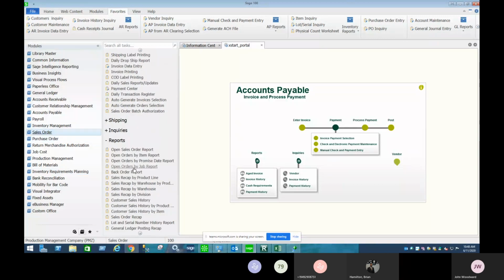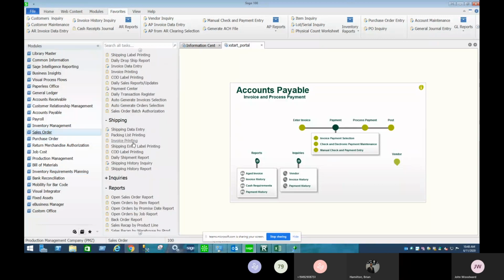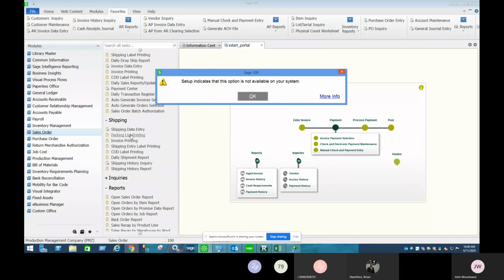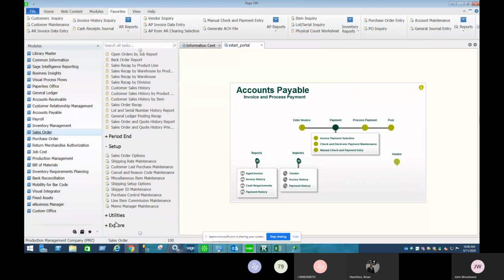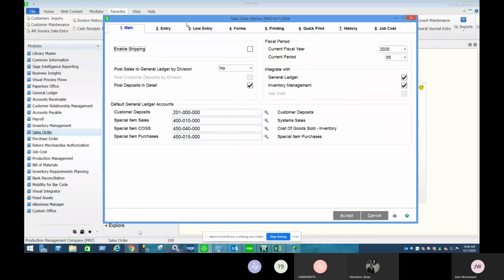So, for example, sales order, let me go under shipping, packing list printing. It's a Crystal form as well. I don't have it enabled here, so let me just turn it on here. Even let's say I can turn the sales order into a packing list, but I have packing list under shipping here. Let me just turn on shipping data entry.